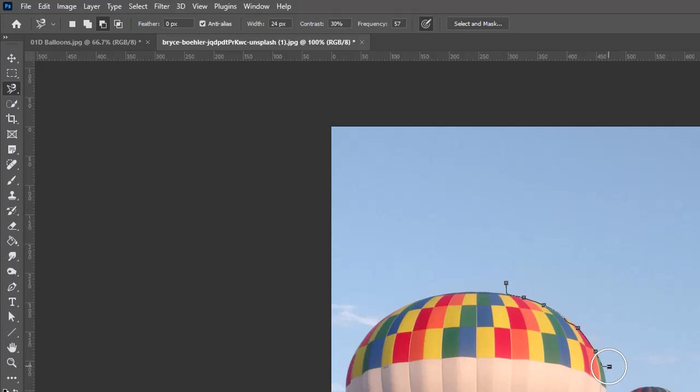The contrast is looking at the difference in the pixels, mostly on lightness, figuring out where to lay down that lasso selection. I would select the contrast based on your subject. This has a pretty low contrast, and by the way, you can change the contrast on the fly with a comma going lesser contrast and a period going greater contrast. And another little tip here is if you go slower, you're probably going to get a better selection.